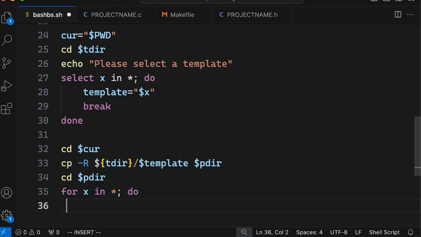So we need to check if the file name contains project name, and if so, we need to change the file name as well. So let's do something like this.